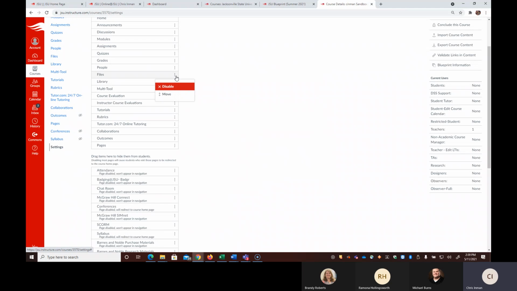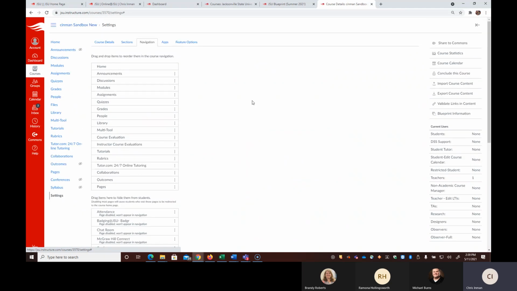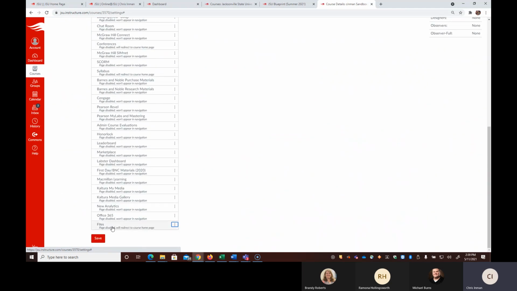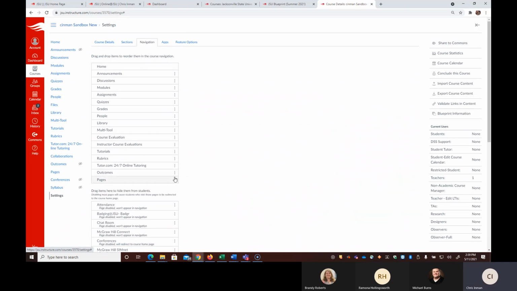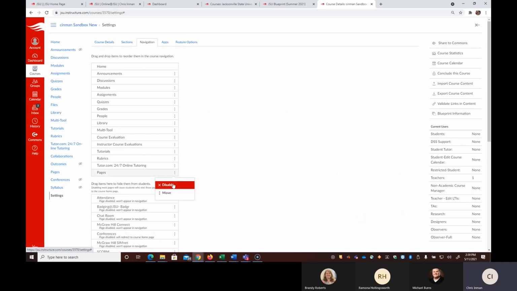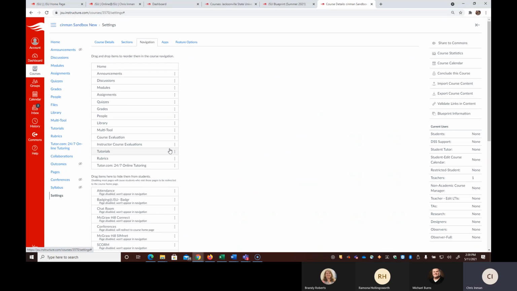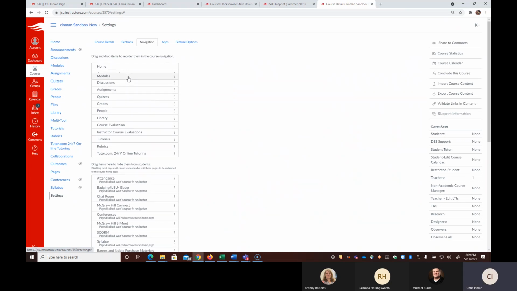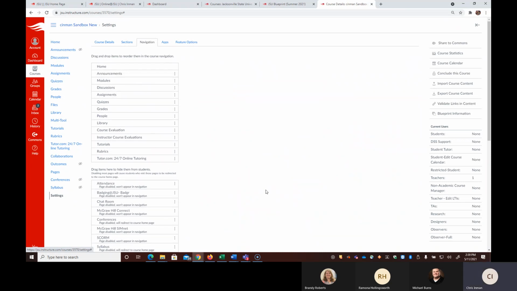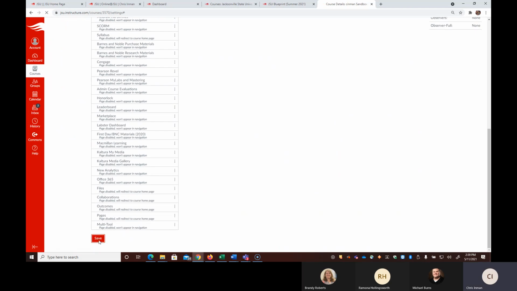Just go over Files, click on it, choose Disable, and it will go down here. Collaborations, do that. Anything that you're not really using, make sure you hit Save.